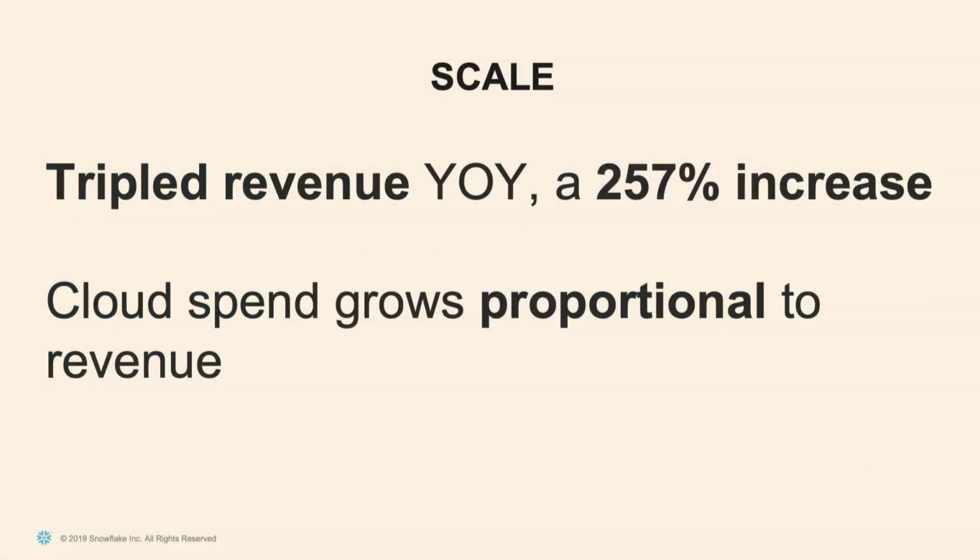To give a sense of the scale that Snowflake's operating at, we consume millions of dollars annually in cloud spend. And therefore, if we make improvements of even a few percentage in our cloud spend, it will lead to massive dollar savings. Additionally, since Snowflake is a consumption-based business model, meaning our revenue is directly tied to the actual usage of the product, the usage of these compute instances in the virtual warehouses, our revenue, therefore, is directly proportional to our cloud spend. And our revenue more than tripled last year and is on pace to do something similar this year. So these quantities are growing rapidly.